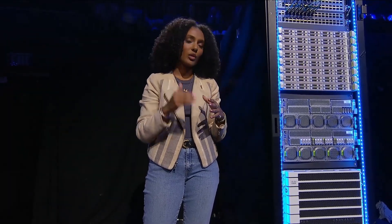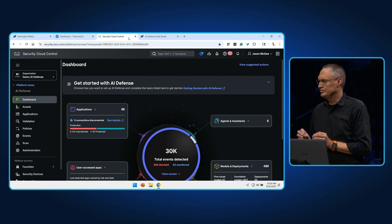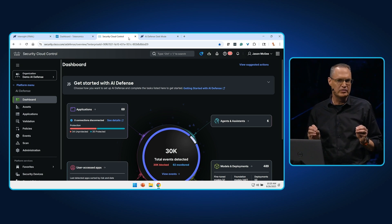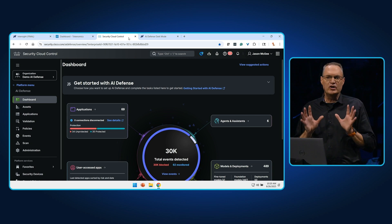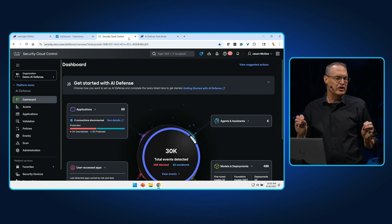This seems like something that every AI instance should have. Are other AI factories doing this today? This is not included in the NVIDIA software, and it's extremely difficult to build yourself. What makes a secure AI factory is that every single token is secured with AI Defense. Looking at the telemetry across a variety of personas — GPU performance, token economics, network efficiency — we're able to provide an out-of-the-box solution that no single other entity can do.